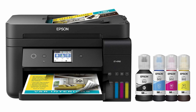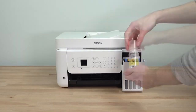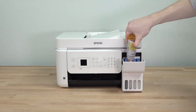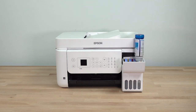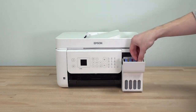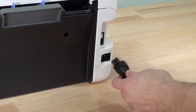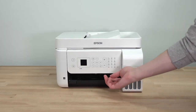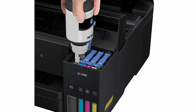With this printer, you can print either wired or wirelessly, depending on the devices available. In addition, it supports USB, Ethernet, and Wi-Fi connectivity options to make printing hassle-free. Pros: can be used for printing, scanning, copying, and faxing documents; ensures sharp text and images; features four individual cartridges that can be easily refilled; lightweight and compact; offers USB, Ethernet, and Wi-Fi connectivity options. Cons: the paper tray is flimsy; the display is very small.